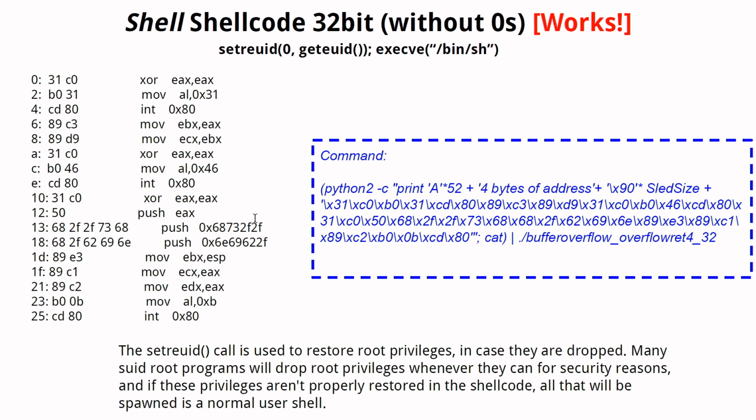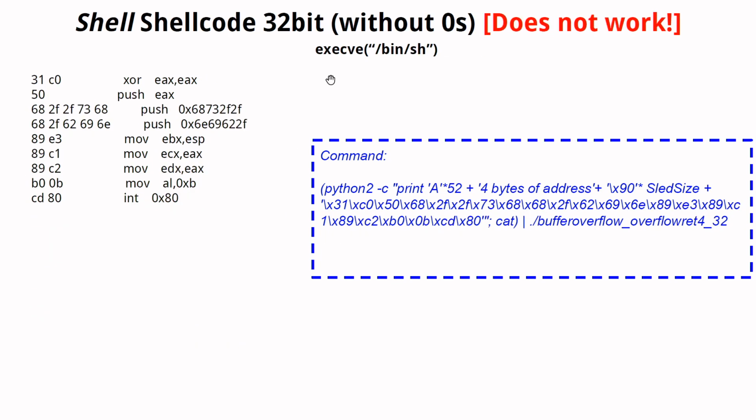So the only thing we need to do is to retain the privilege. I want to maintain the root privilege. And that is done by another system call called the setreuid system call. Okay. So this system call will restore the root privilege in case it is dropped. Some of the Linux distributions out there will not drop the privilege. But since Ubuntu is already dropping that, I guess many will follow. So what we have here is, starting from this part, that's our old shellcode, okay? This shellcode, which executes /bin/sh.